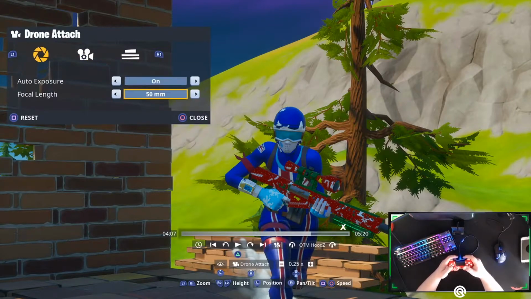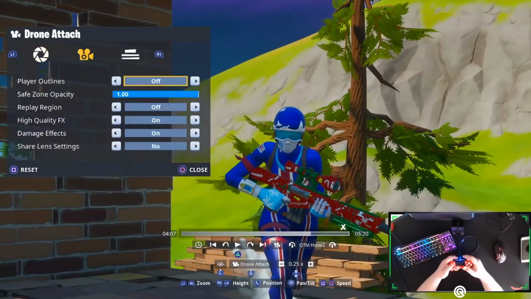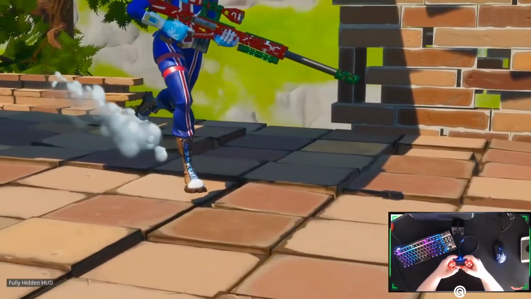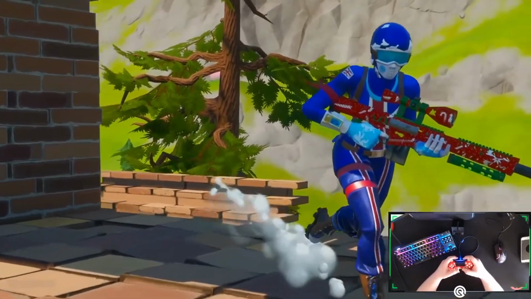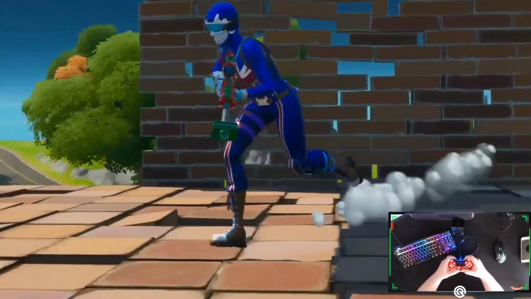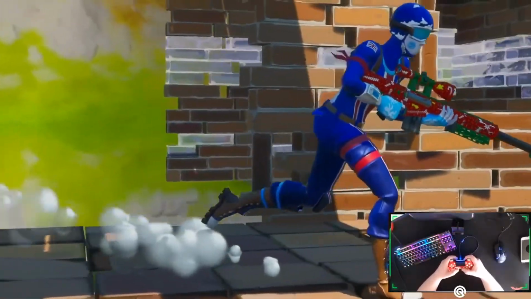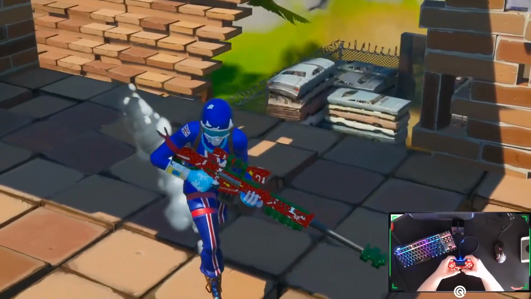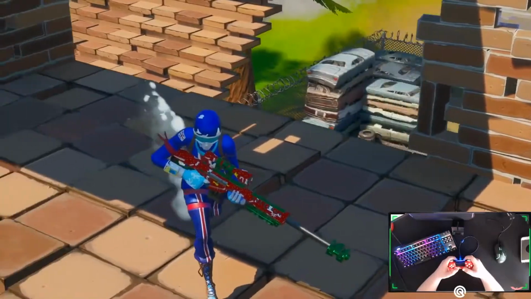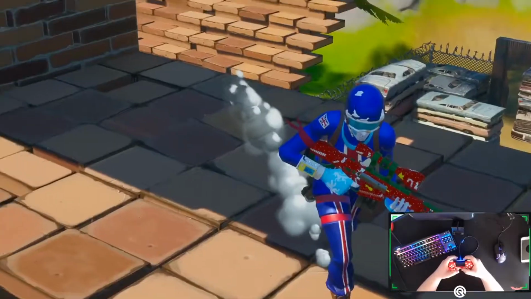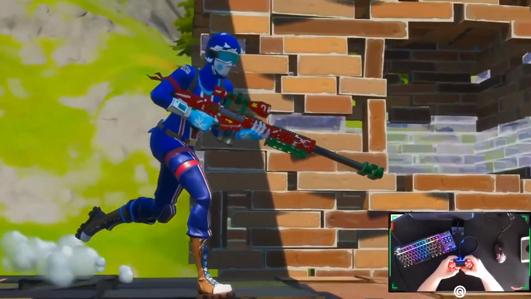That's basically it. There is something that isn't here anymore, which was here, which makes no sense as to why it's not. You can basically have a blurry section, but it could be due to the fact that I haven't got it on epic settings. But it doesn't matter. I'm just trying to show you how to manipulate good cinematics. Because a lot of people get the quality fine, but they just do this, and it's quite boring. So what I'm going to teach you is how to make your cinematics basically good.